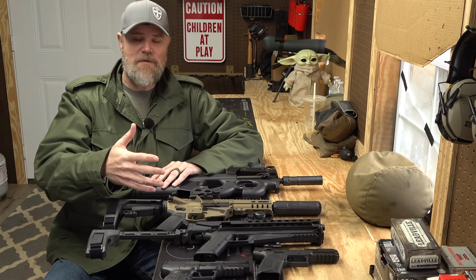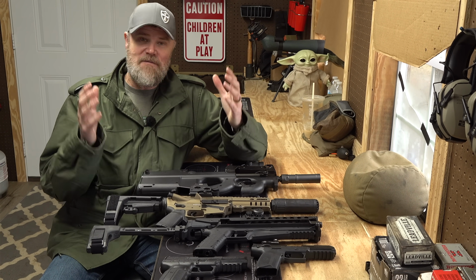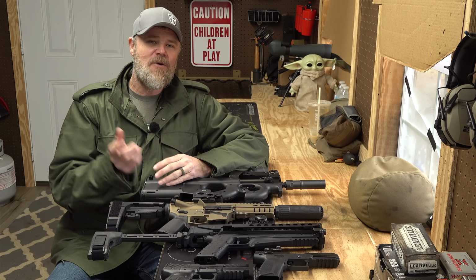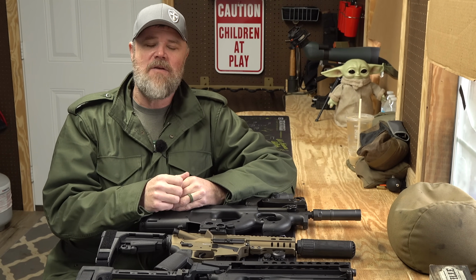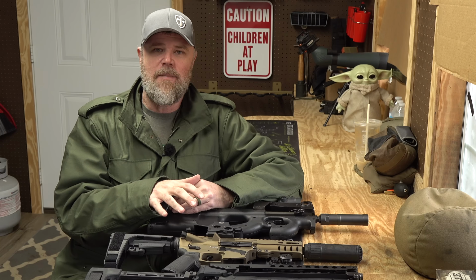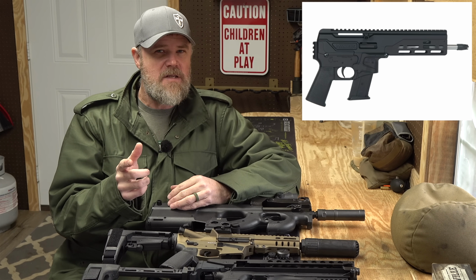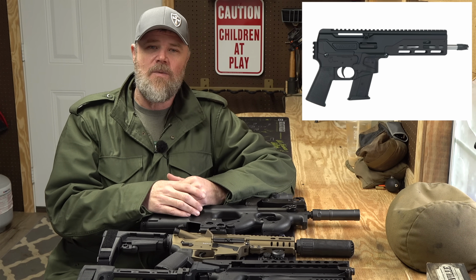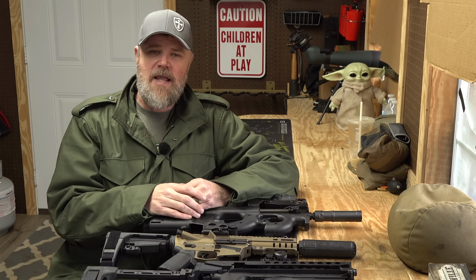So these are the 5 different 5.7 firearms that I've chosen for the top 5 5.7 firearms that are out there. I said earlier in the video I was aware of 6 different products. Actually, we just remembered there was a 7th. So the one gun that's missing from this lineup is the DB Arms, Diamondback Arms. I think it's a DB57 pistol. I had a chance to shoot one at the Epic shoot a couple of years ago. I've just never been able to get my hands on one.